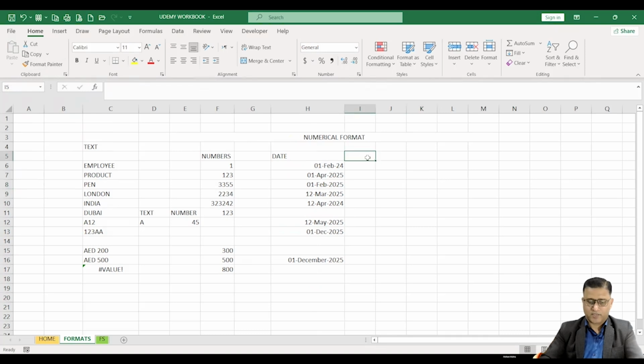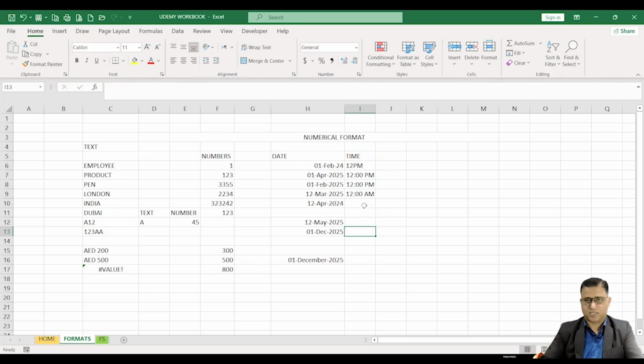Same case, we have a time format. If you are going for the time format, now you have to write, let's say 12 p.m. So 12 p.m. will not be accepted. We need to write 12 space p.m. Then it will accept, or 12 space p, it will accept, or 12 space a, it will accept. So A and P letters are registered for the numbers 1 to 12.